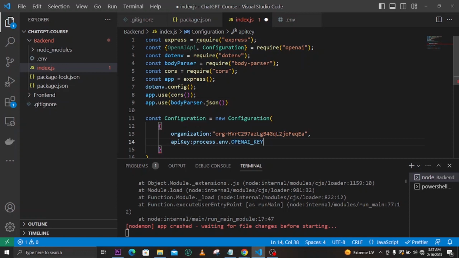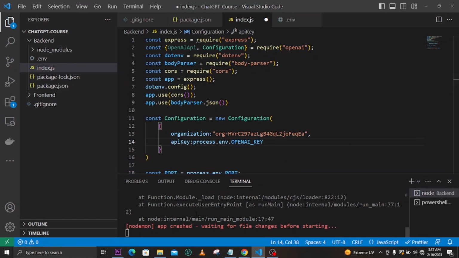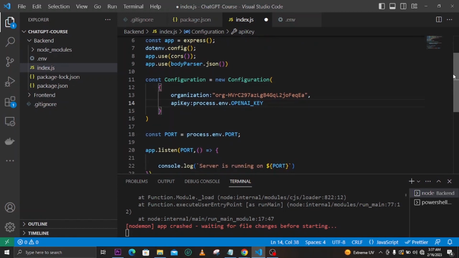So I'm adding it like that, so you can see it here. I want to drag this down here, and you can see our app has crashed. I don't know why, but we figured it out.